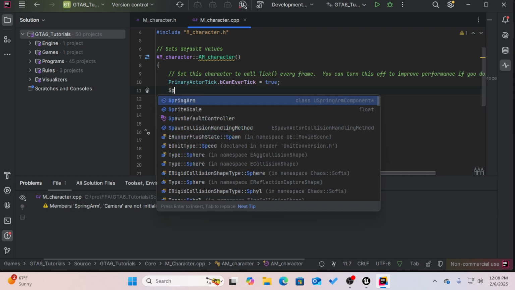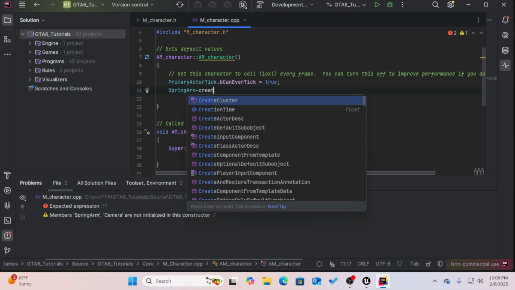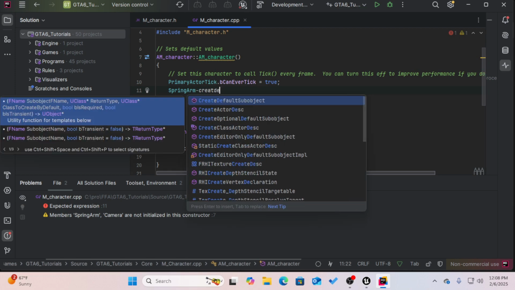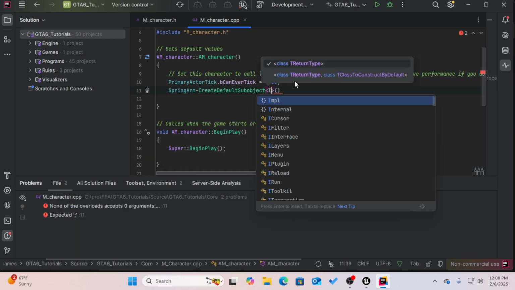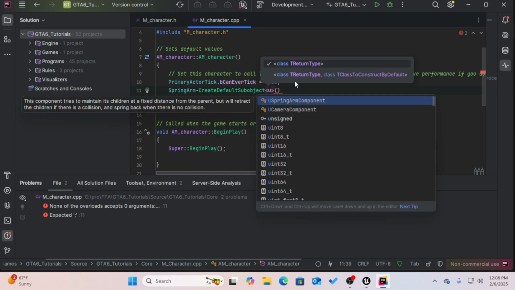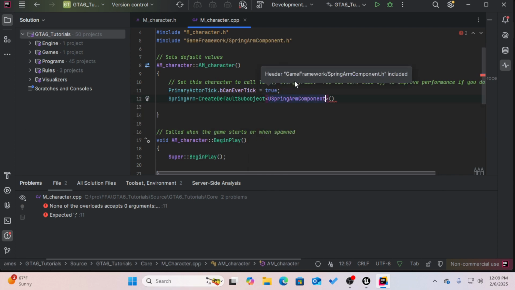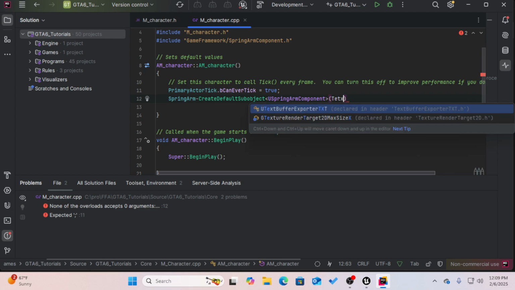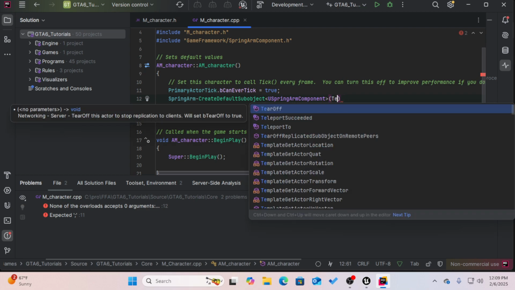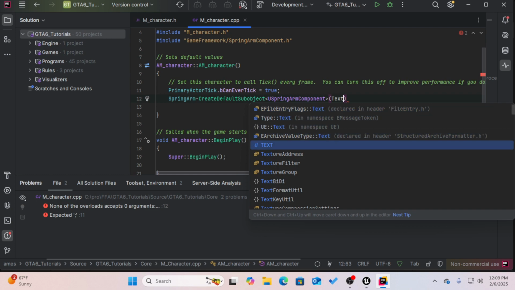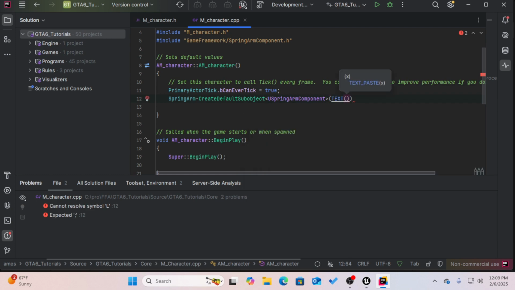SpringArm is equal to CreateDefaultSubobject, and we're gonna use USpringArmComponent, and TEXT name is SpringArm.